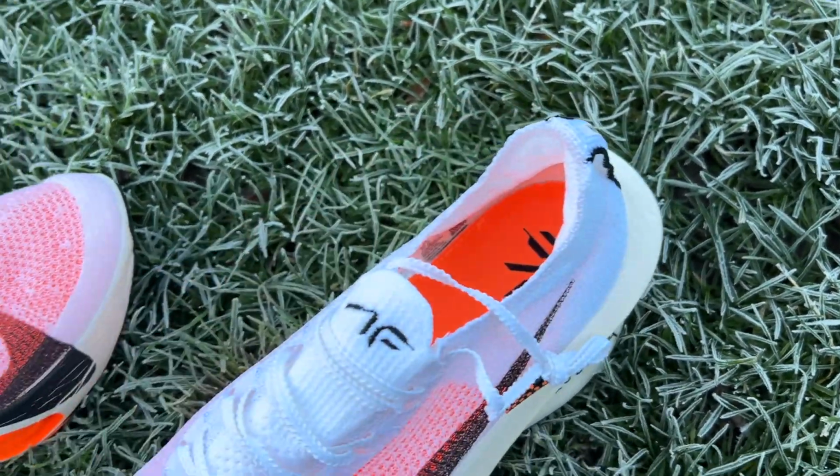Then with the Alphafly 3, you've got an Atom Knit 3.0 upper with this booty style fit, whereas you have a more traditional tongue design on the Hoka Cielo X1. Again, a little bit of reinforcement around the heel, a bit more than you get on the Hoka, but overall the upper is designed to be nice and lightweight all round.